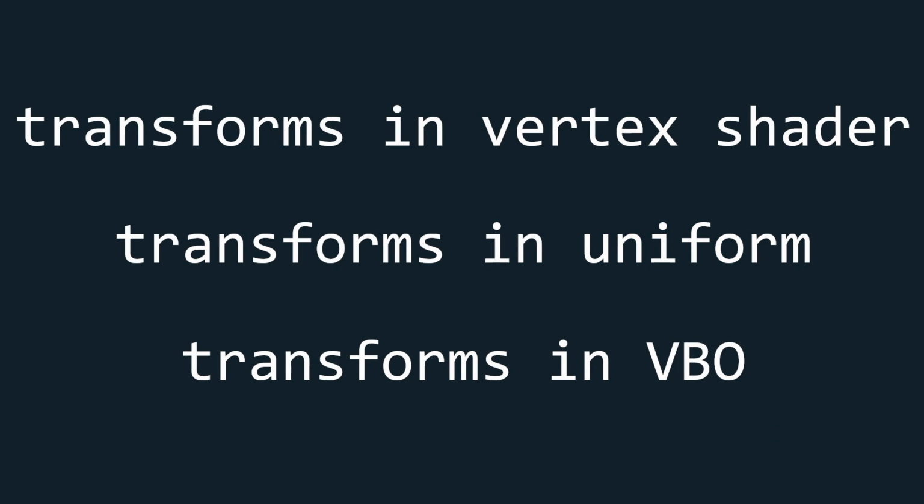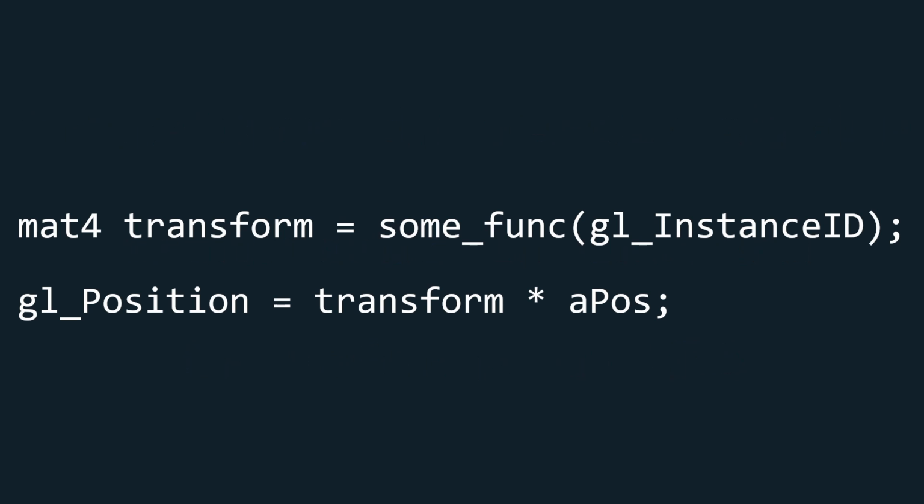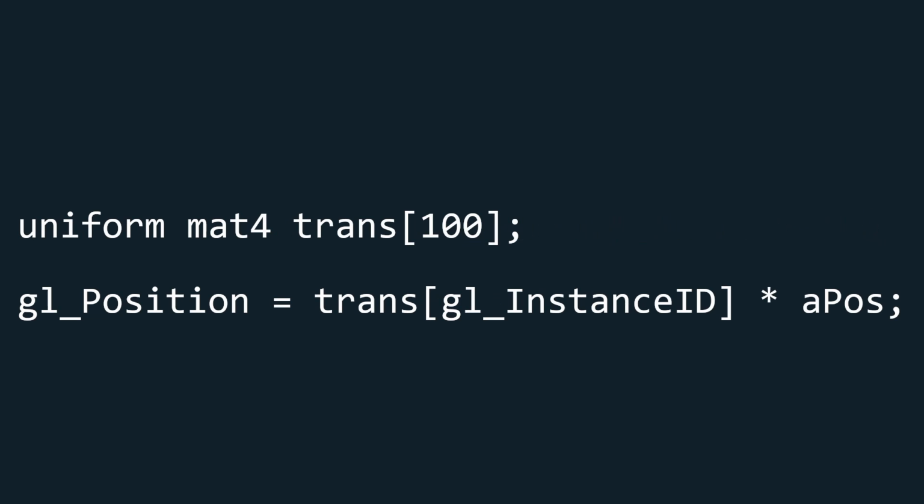There are multiple ways you could move each mesh to a unique position though. You could have code that does that in the vertex shader, for example. Using gl_InstanceID, you'll get the index of the instance you are currently drawing, and so you can use that for controlled random number generation. Alternatively, you could have a uniform with all the transformations and retrieve the correct transformation for a specific instance using gl_InstanceID. But the problem with this is that uniforms can't store that much data.